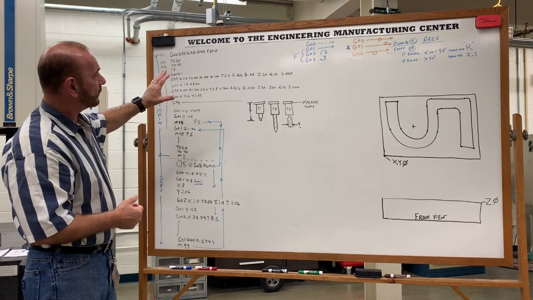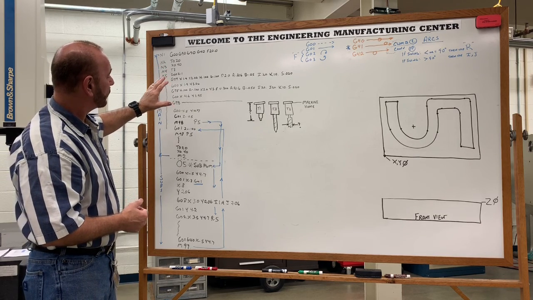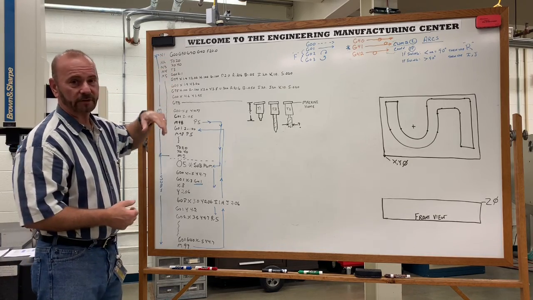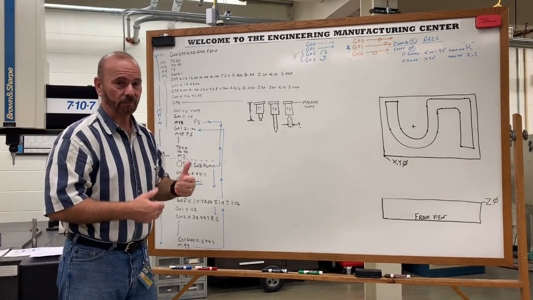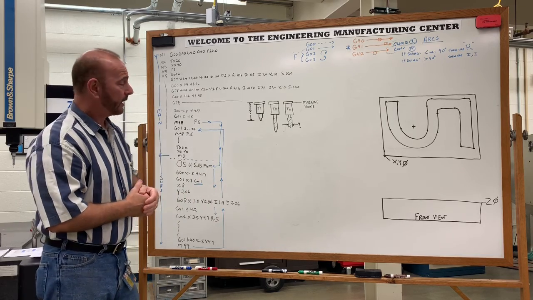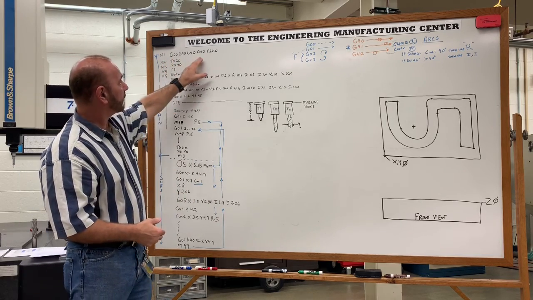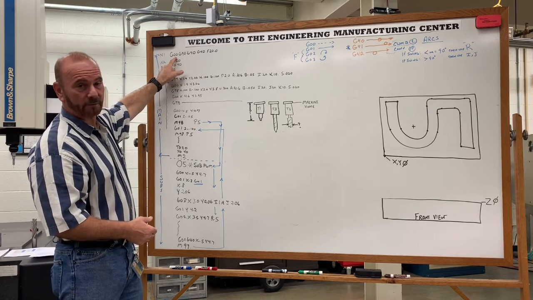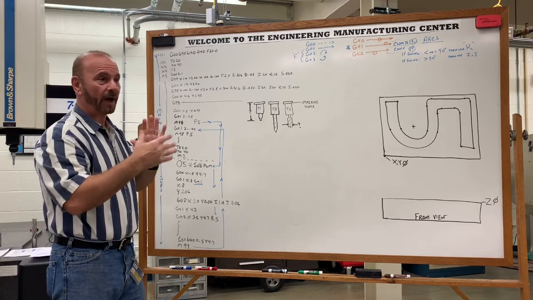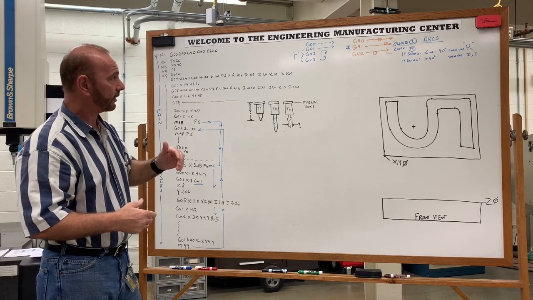Besides the fact that G-code needs to be capitalized, the other thing that you'll see with G-code is that the very first line of G-code is typically called our initialization line. What it does is it sets the machine up in the modes that it needs to be. For example, this first line here is telling the machine that it's going to be in rapid mode, meaning that all movements are going to be moving as quickly as possible, as fast as that machine tool can go.